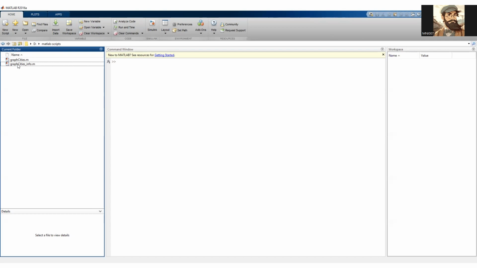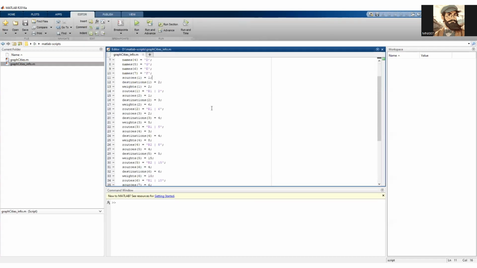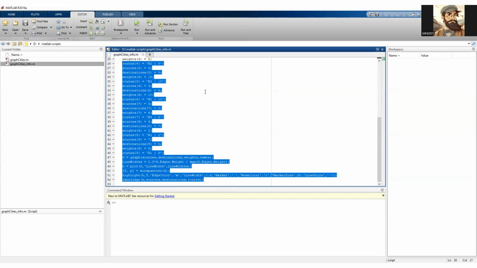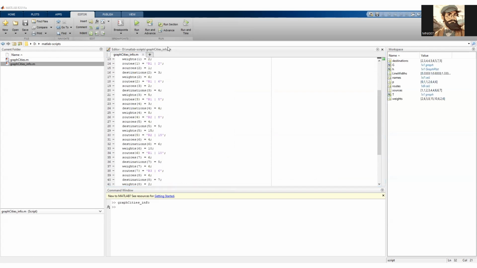So for our first example, where there was a shorter graph with nodes from A to F, let's see how this works. And this is the script basically which we get after we run our export script. When we run this script, it basically gives us all the relevant data types, then the names, and then we give the commands. So when we run this script, we would get a window. Let me share that screen with you.